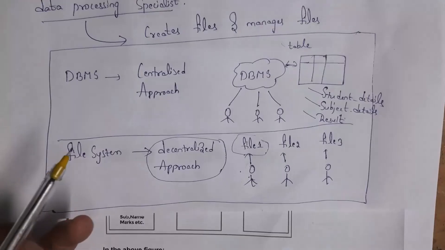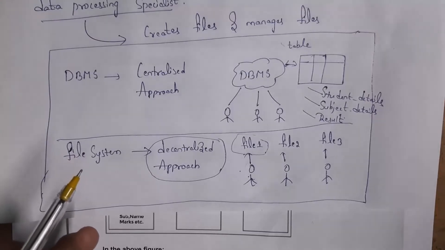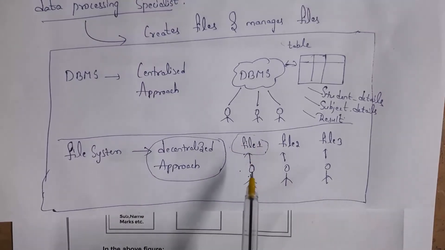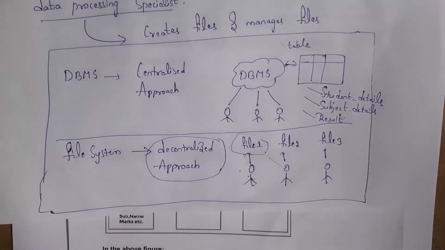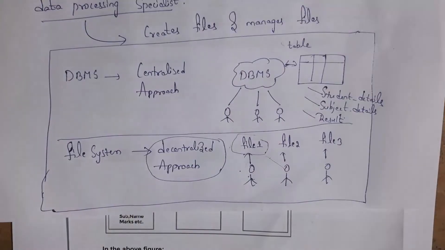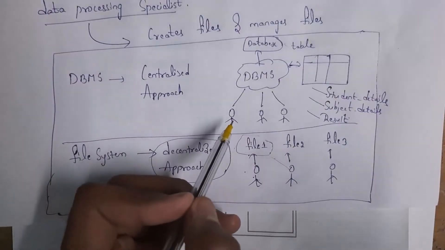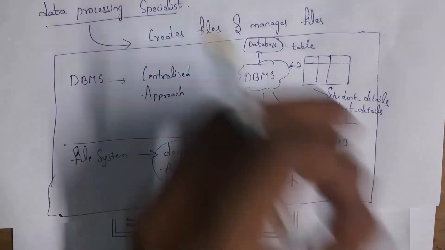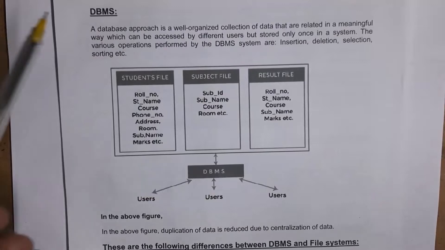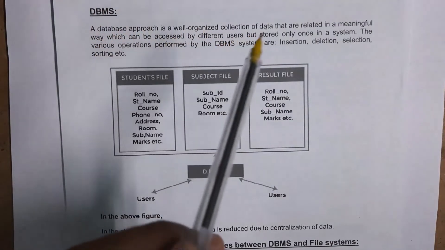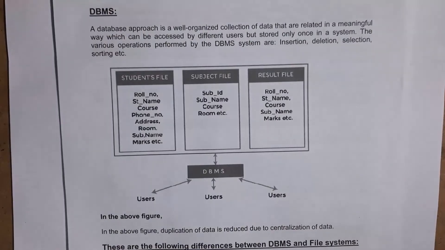There is one disadvantage in the file system — only one person can view a file at a time. For example, if one person opens a file, another person cannot access it until the first person closes it. Whereas in DBMS, which is a centralized approach, multiple users can view the database at a time. DBMS is a software — for example, three students can open the database management system at the same time to check their marks.